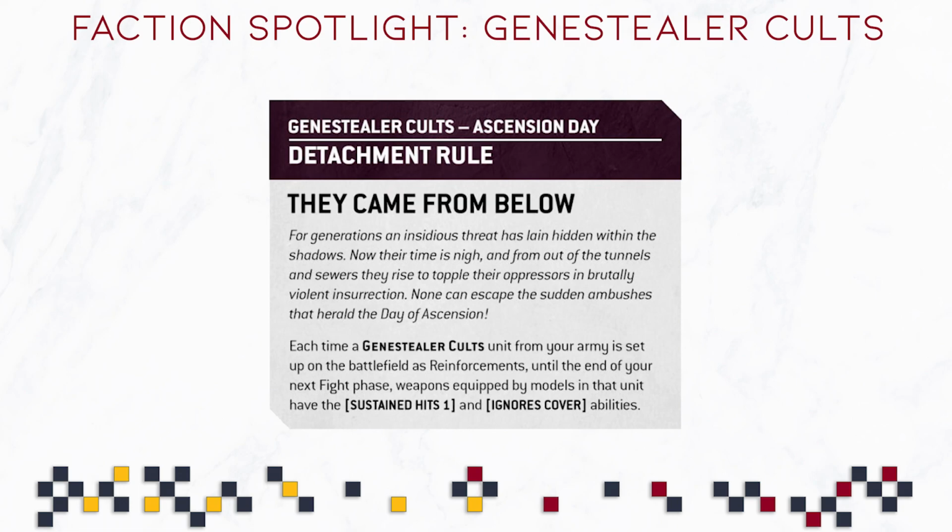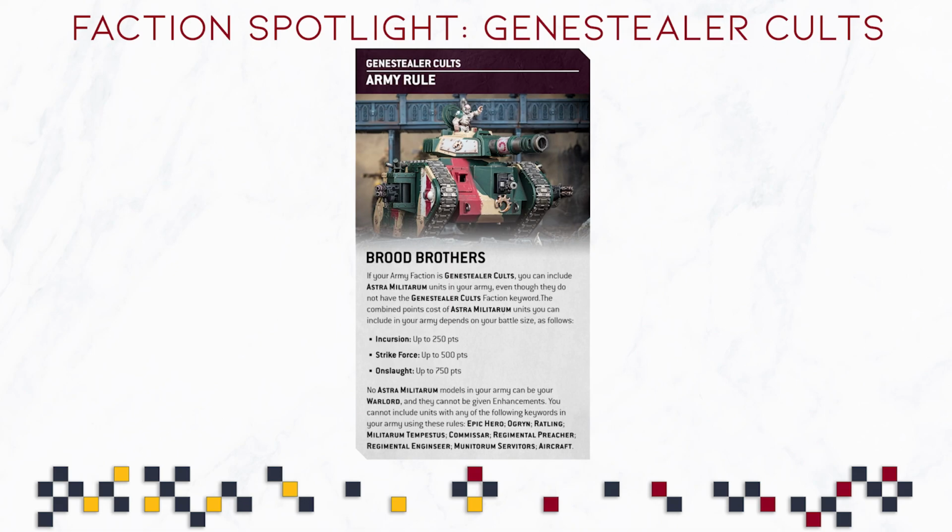Easy, you can put 500 points in reserves anyway, and your army rule synergizes with that because they're all coming back in the reinforcement step and all make use of this specific rule. Really damn good. Last but not least, and this is also part of the army rule apparently, you can bring Brood Brothers.